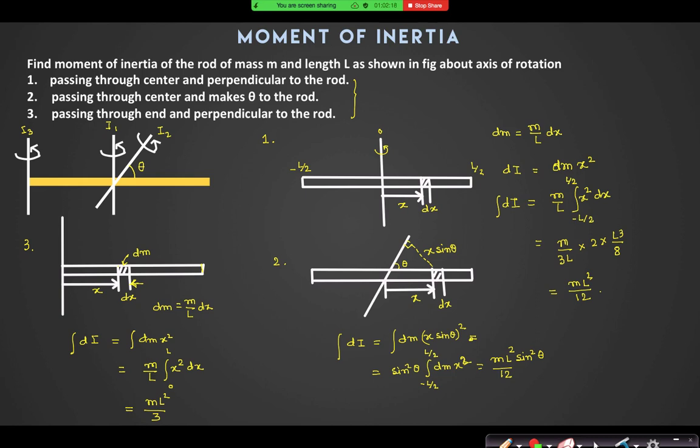Look, as I have done in our last class, we have seen that for the pen, which was very similar to that rod, when you are rotating about the axis, it was tougher than when it was rotating about the center. About center it is only mL square by 12. About axis it is 4 times the moment of inertia. So basically you needed more energy for this rotation.